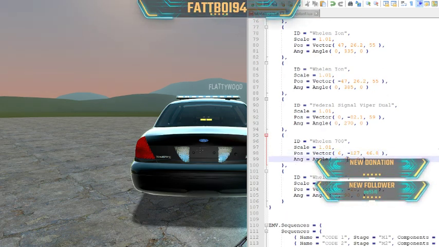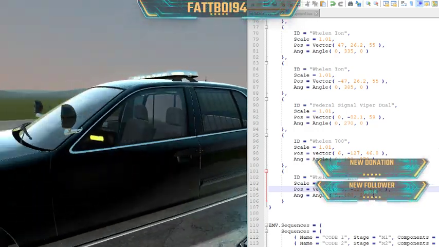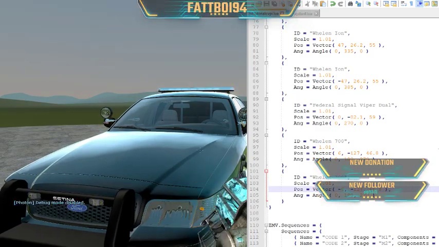And then 180, 270, 180, 270, negative 6, negative 127, and 46.8. All right, so now look at it. Done. The car is now complete. And turn off debug mode.